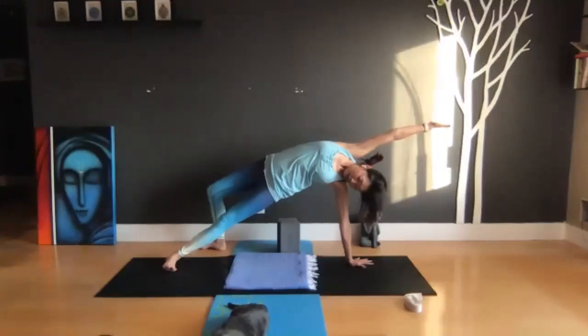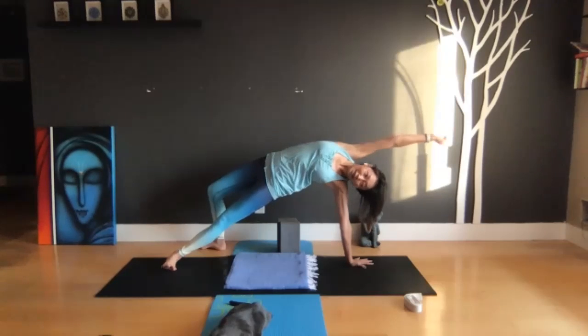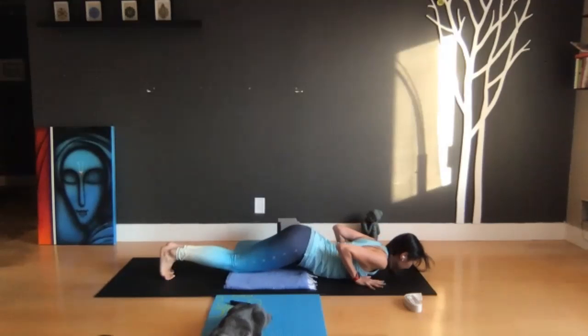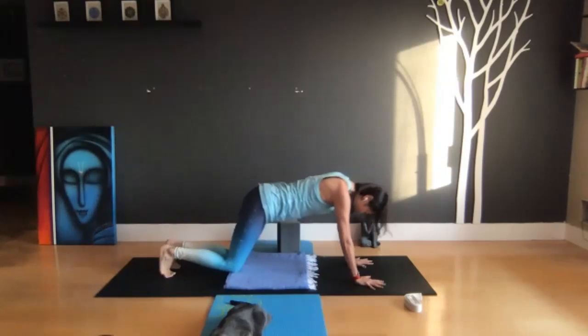If you want to explore more, keep your right arm toward your head, and then lift your pelvis to the ceiling, lift your heart to the ceiling. Very nice. Inhale, lift, exhale, inhale, exhale. One more time. And then slowly come back to three-legged plank. Exhale, to chaturanga, or knees, chest, chin. Inhale, upward dog, or low cobra. Exhale, downward dog.